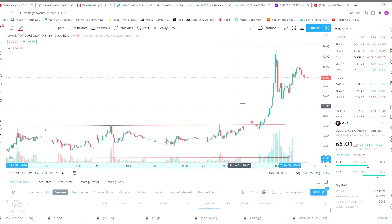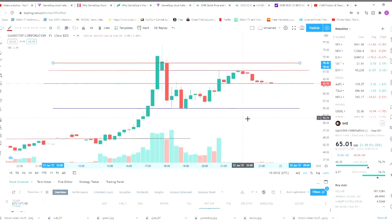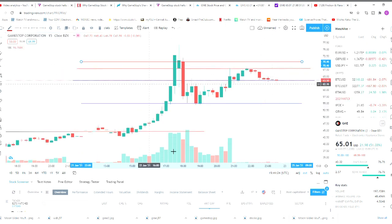Now, for those of you that want to get into GameStop, I'm going to go over a couple of key support and resistance levels that you guys should be watching out for to help you better gauge your entries and exits. Now guys, the first 2 levels of support that I'm going to be looking at are the 63.50 line and then the 55 line. As you can see here, they did break this support line right here after hours. They hit a high of around $68 and then finally came back to close out the after hours trading at 63.55. Now guys, the first 2 levels of resistance that I'm going to be looking at are the 67.93 line, and then here again at the $70.54 line.